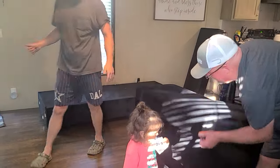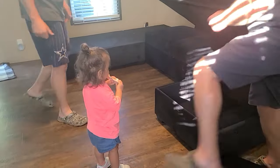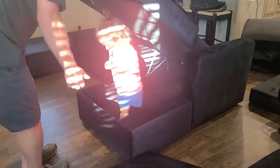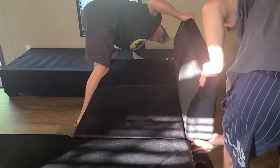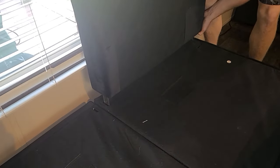We are moving right along. As you can see here, this is the storage that I mentioned — this is great storage for Vanessa for maybe Lanny's toys, blankets, or whatever she chooses. I thought this was a great feature in this couch. In a second I'll show you how this couch kind of pulls out and can be more like a bed, or it just extends the couch to make it a little bit wider, which is really awesome.